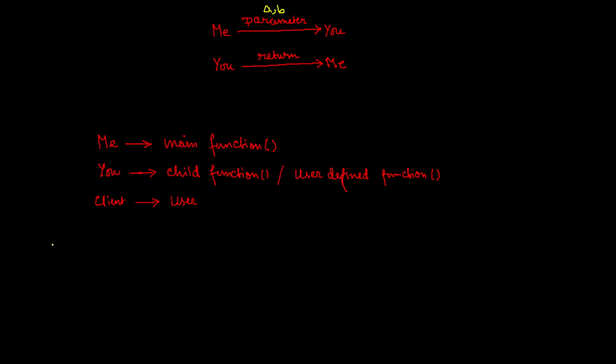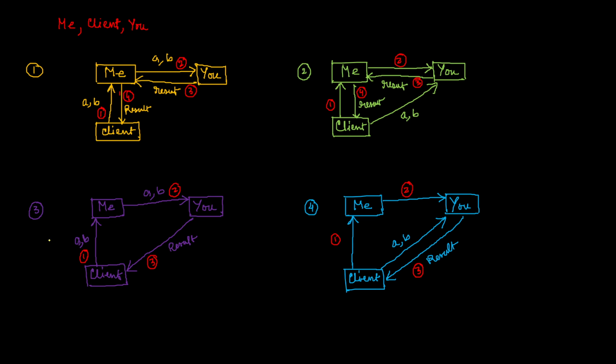Now let us take a different type of return type case, for example, case number 3. I will skip case number 2 for a while and let's see case number 3. In case number 3, I have given the data to you through parameters, but you are not returning the result to me. That means there is no return type. You are showing the result directly to the client, as if you are printing the result on the monitor. So if I try to draw the program for case number 3, let's see what I should write.